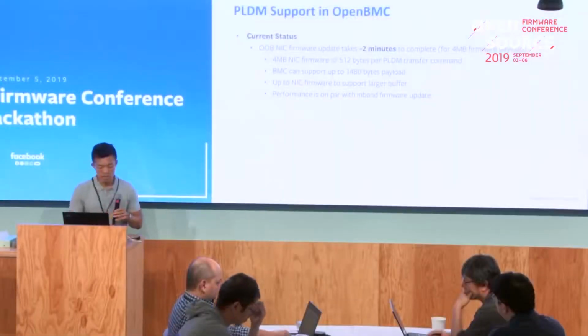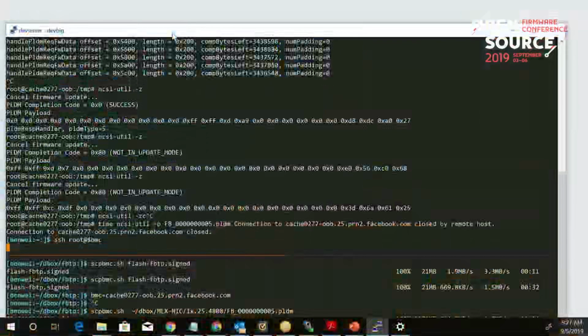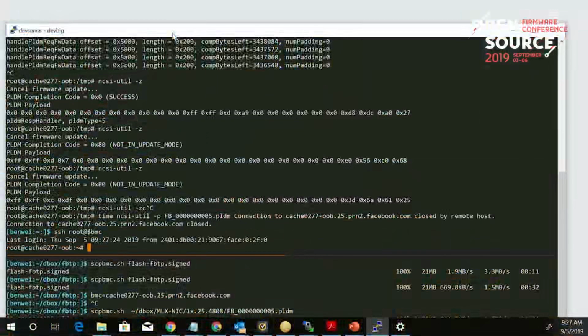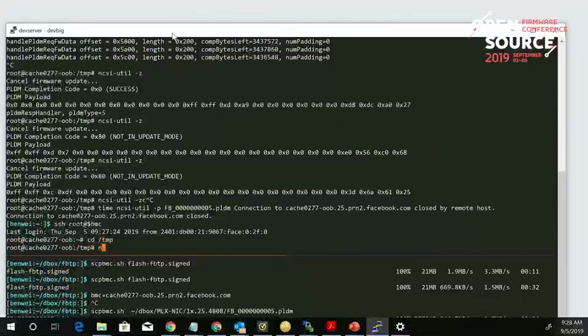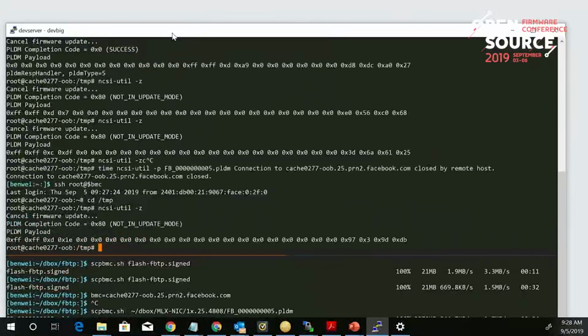Yep, and here is a demo of this in action. All right, one second. This is the NCSI util I showed yesterday, where we can send just any PLDM commands.